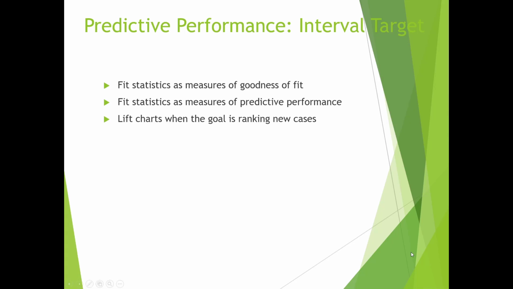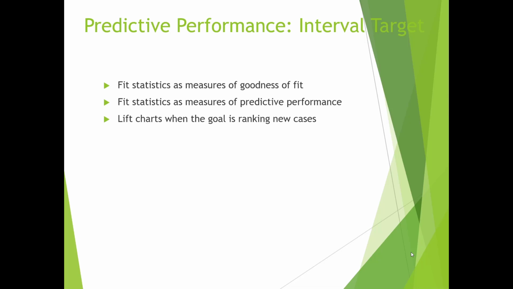And then there is one which we have not seen, and that is what is called a lift chart. Here, we are really not interested in predicting a particular value of y, but we want a ranking of y. We'll look at an example of when that ranking matters. It will be like if you evaluate, say, the price of some product, and you have lots of alternatives, but you want to sort them by the price. You want the cheapest products at the top, and you want to select those cheapest products.